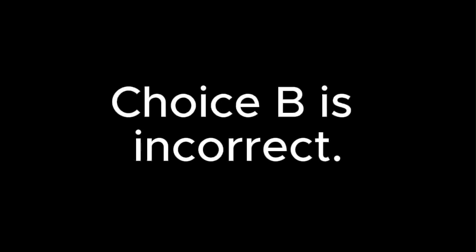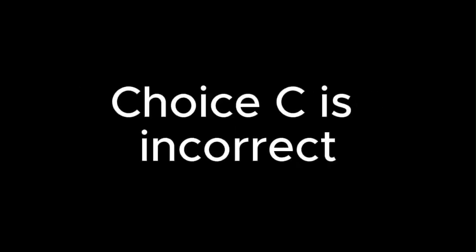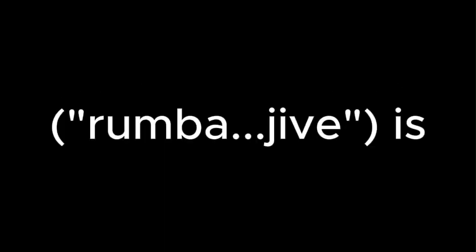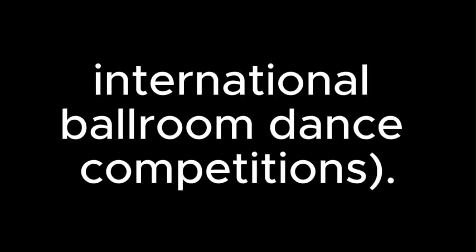Choice B is incorrect. The comma after "however" can't be used in this way to introduce a series: rumba, jive. Choice C is incorrect because it isn't conventional to use a semicolon in this way to introduce a series of items, such as the list of dances. Choice D is incorrect because placing the semicolon after "competitions" illogically indicates that the following list of 5 Latin American dances, rumba, jive, is contrary to the information in the previous clause: only 5 Latin American dances are included in international ballroom dance competitions.